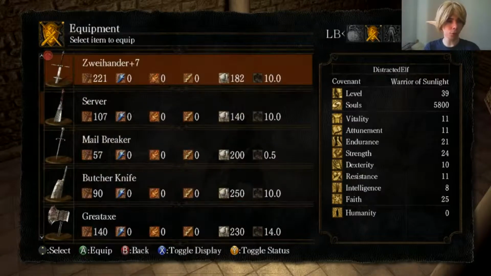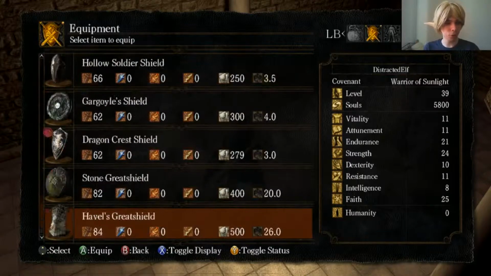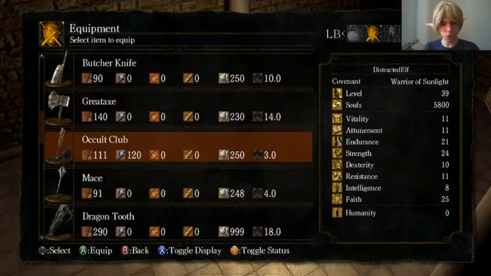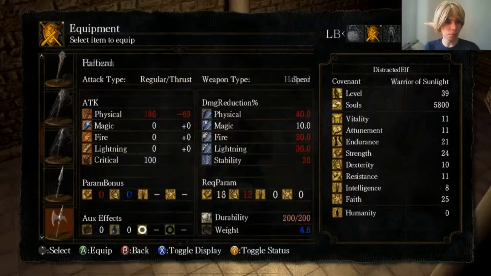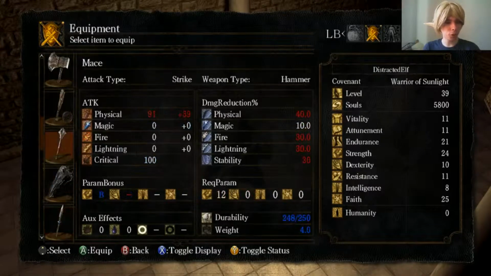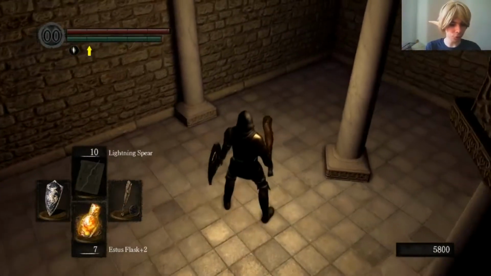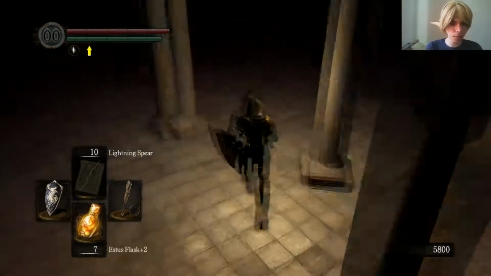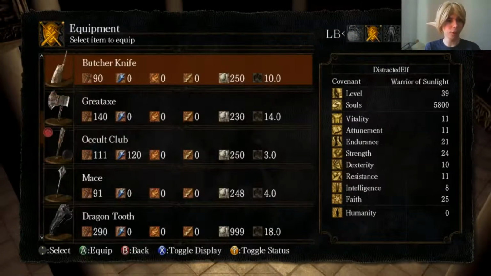Now, because we're strength based, we could actually use that. I just want to check the stats on it because I'm not sure if it's better or worse. We just picked it up. There it is. So, stats. It has better magic, of course. Its physical is going to be worse. We're currently using the Zweihander. The Occult Club has an A scaling with Faith, which is good, but it has a D scaling with Strength. So you'll see we can swing it a little faster, but really I think this Zweihander is still the one to go for right now.